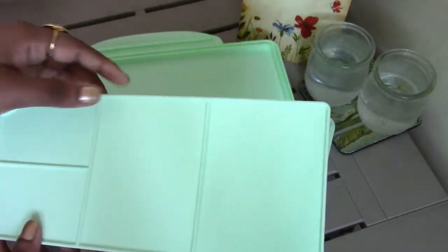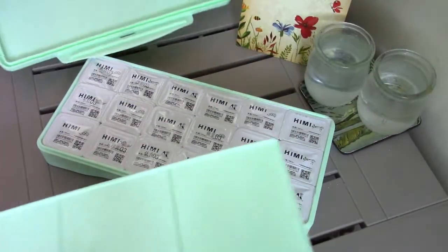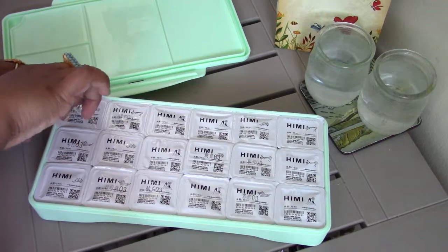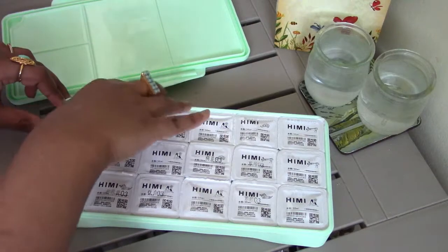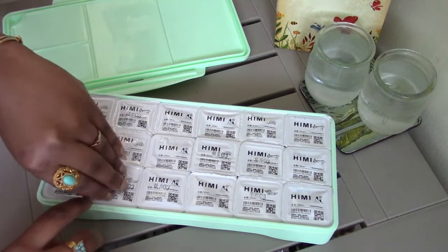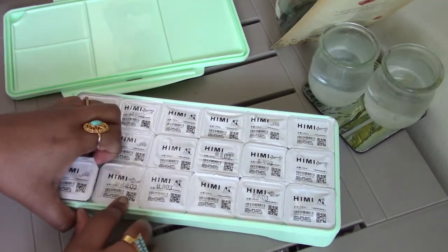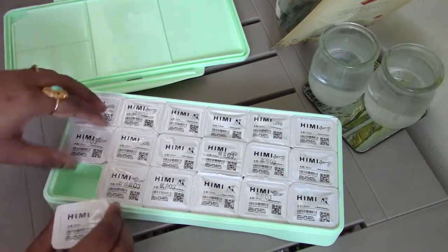Nice space over here, four spots. And if you really need to, you can maybe use this as well. Let me see what else is here. To get these out is going to be interesting. They're really set in there. So maybe, oh, here we go. Wow, nice color. So this is the first color.